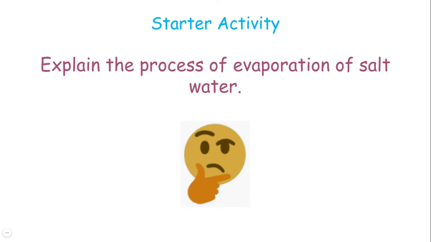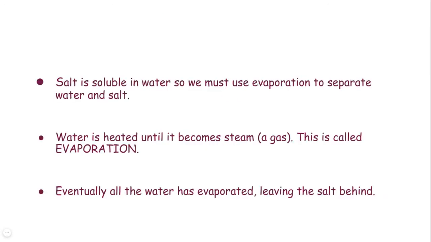Pause the video and have a wee think about it, and then I'll come back and I'll tell you what I've thought. Okay, so the evaporation of salt water. Salt is soluble in water, so we must use evaporation to separate water and salt. So the two methods of separation are evaporation and filtration, but we're going to use evaporation because the salt is actually soluble in the water.